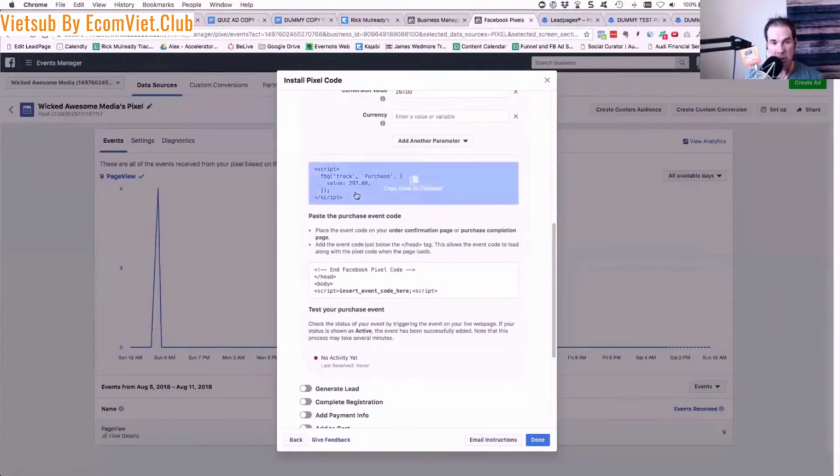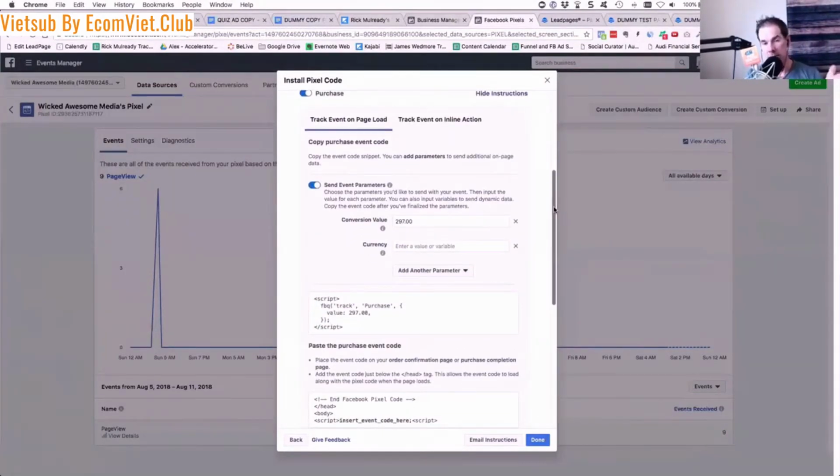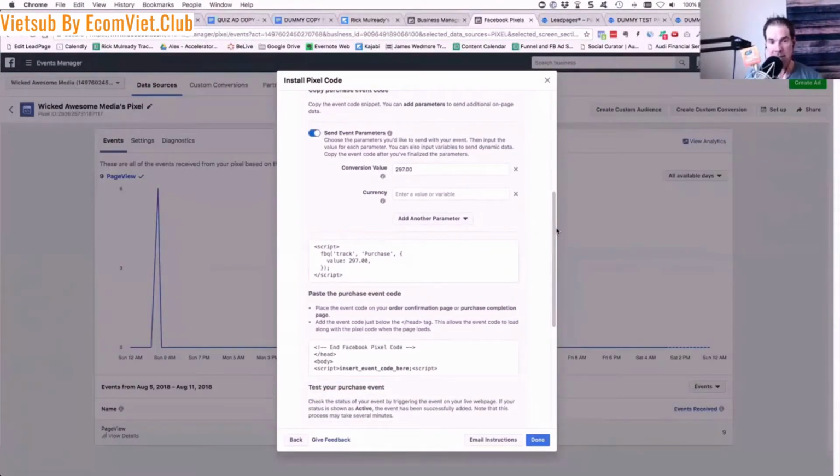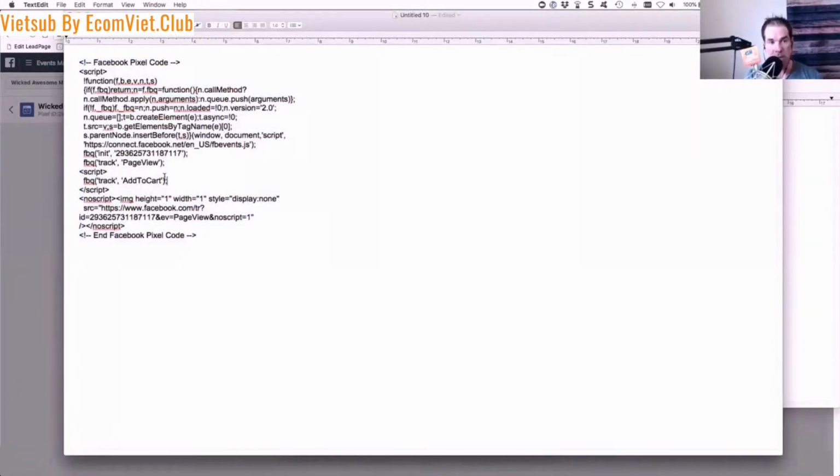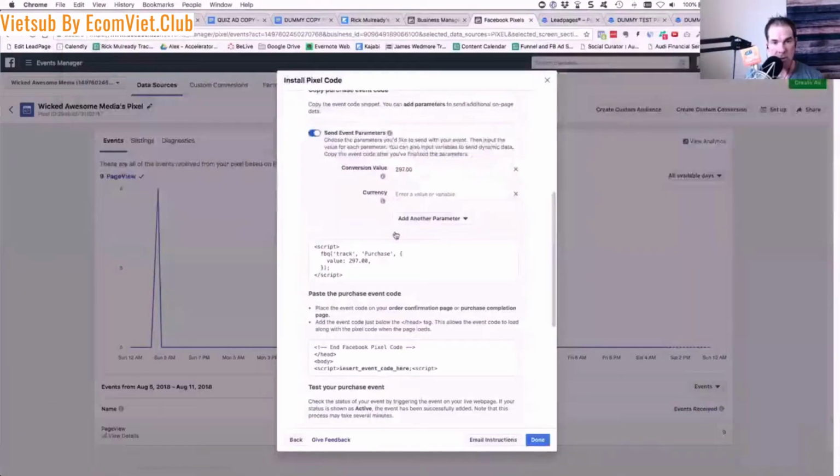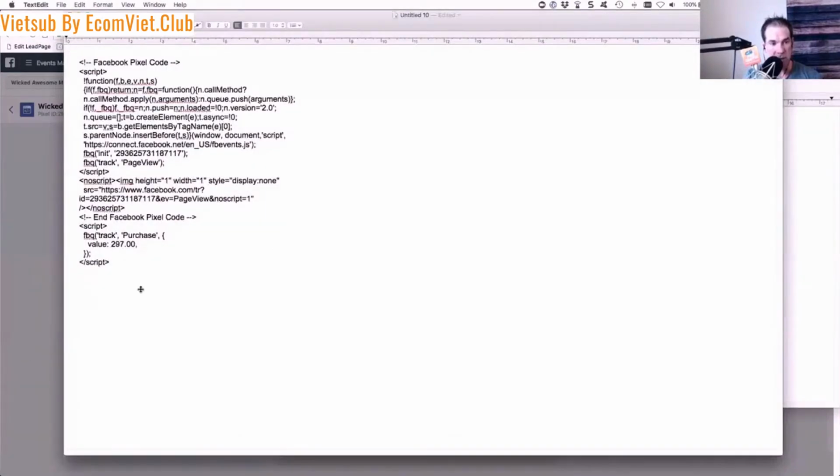Okay, so what I would do here is I would copy the code. And again, I'm doing this on page load, meaning when somebody lands on the thank you page and that thank you page loads, cool, Facebook is seeing that as a conversion. So let me go back here, and I'm just going to back out of this. There we go. So I would just put that code at the end of the Facebook pixel code. You can see here where it says Facebook end Facebook pixel code, and then you place the standard event code right here, which is exactly what we've just done, right here at the end of the code.